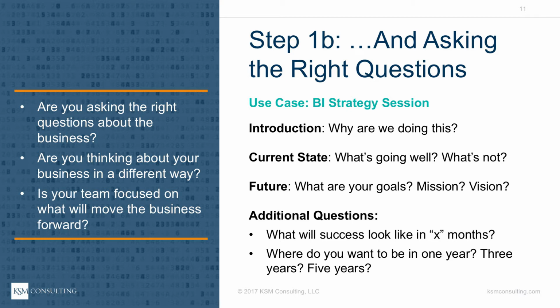It's very easy for people to focus on that, and it is important to know what's not going well, but we also want to focus on what is going well, and maybe be even better at those things. So then we switch from the current state to the future state, and we discuss what our goals are, what the mission is, and what the vision is.